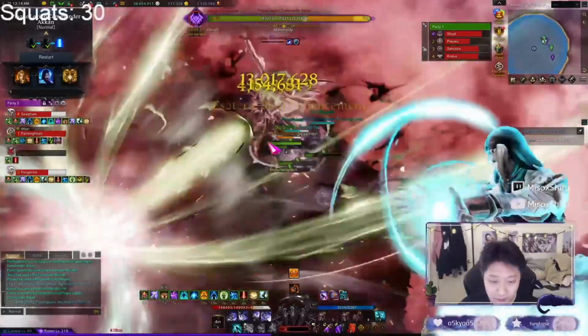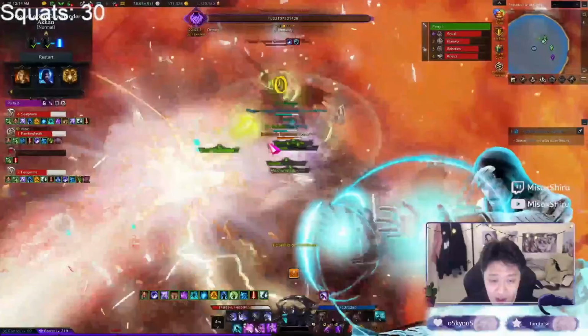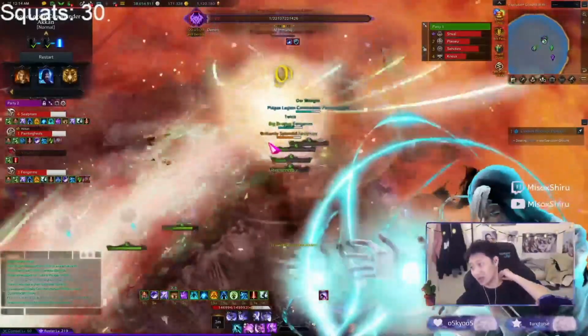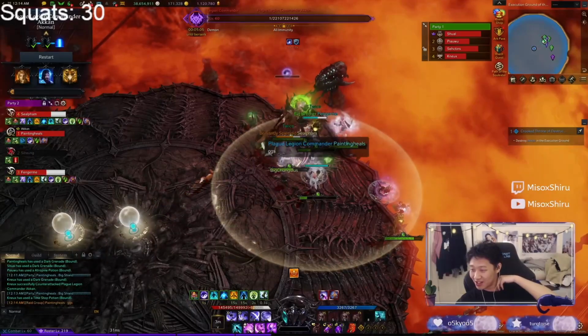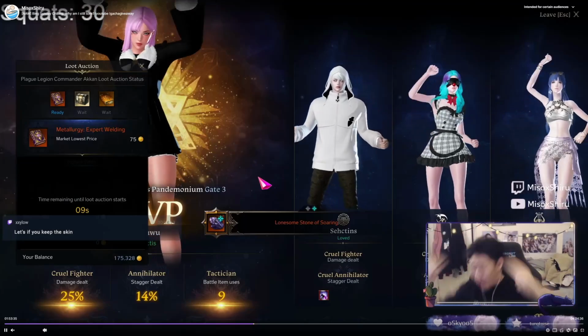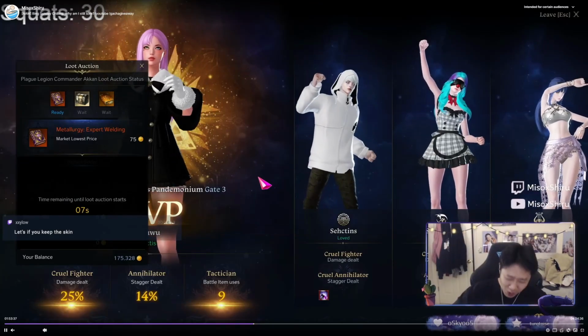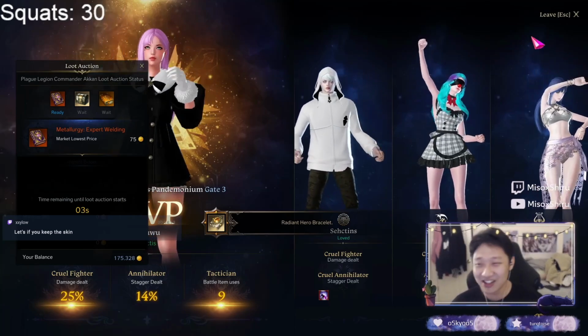We end up using Way to do the special mechanic, and then we end up clearing it. Now, again, we did have a very juiced War Dancer in this party, so I wasn't really expecting to get top DPS, but I did end up getting Cruel Fighter at the end of the day. And I was so happy because I didn't have to change my Soul Eater's outfit.